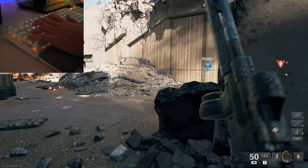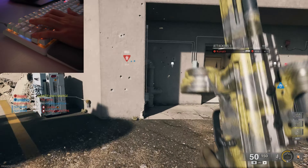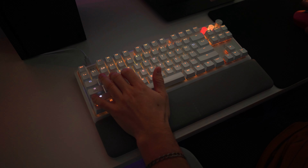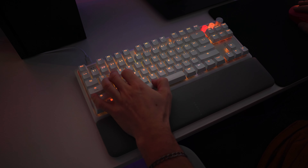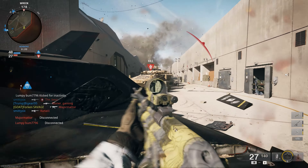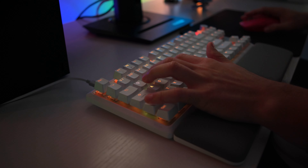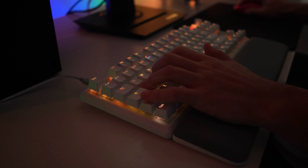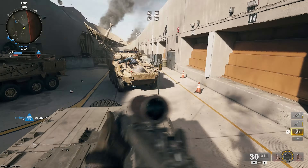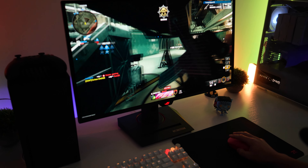Having hall effect switches is a must in game for me. It's cool that it immediately recognized Call of Duty. The Shift key feels great, which you're pressing a lot. As for the spacebar - in game with headphones on I can't hear the ticking at all, so it's a non-issue in practice. But listening to it all day at your desk, the ticking would get annoying. In game though, the spacebar feels totally fine.